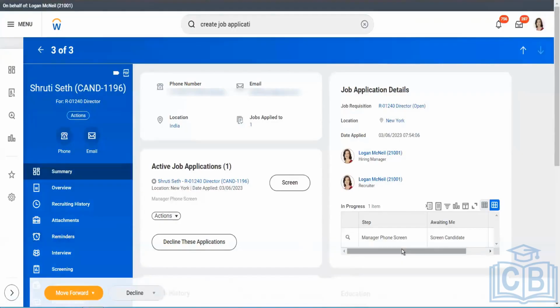On the right side, in progress. It's a parallel process or the next process. But this is what they want from me. It's awaiting my action. If I go here now, they will ask me to do the actions only. That's it, whether I want to move or whether I want to decline.